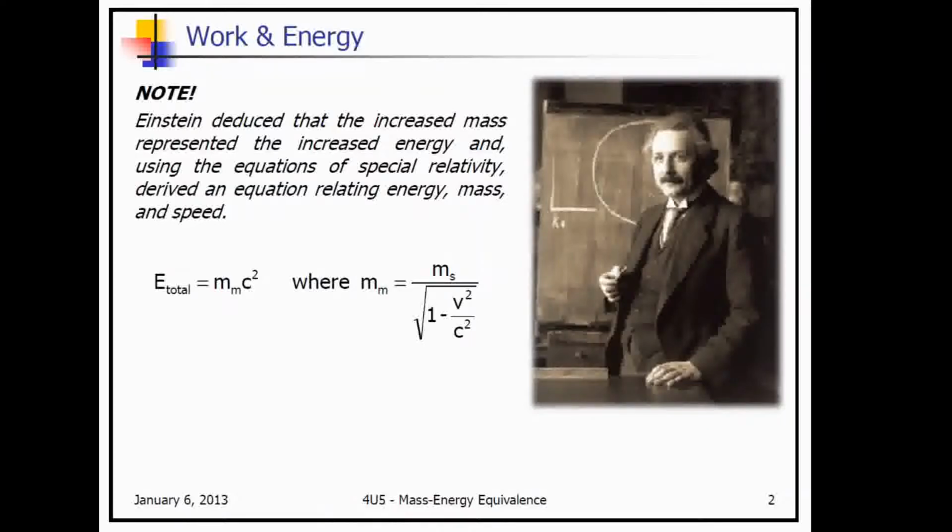So usually when we look at that E equals mc squared equation, we don't write these subscripts. But technically, the total energy is equal to the relativistic mass times the square of the speed of light. Although, when we have an object that is not moving, we could still use this equation. It's just that our relativity factor becomes 1. So it makes it the more simple E equals mc squared equation.